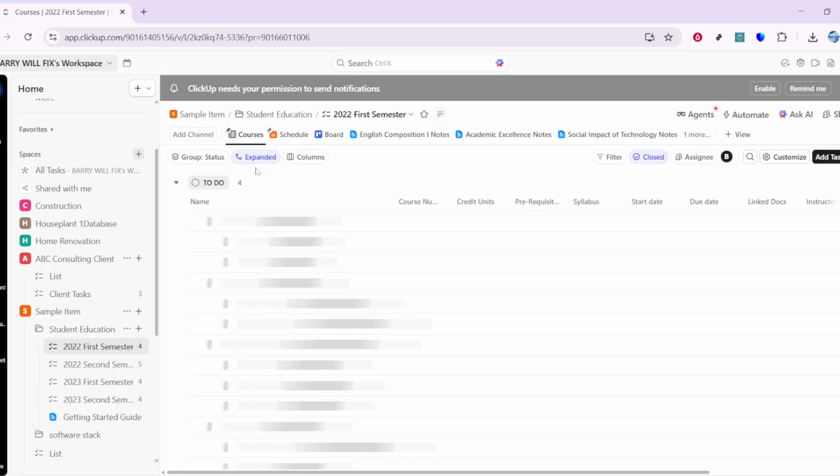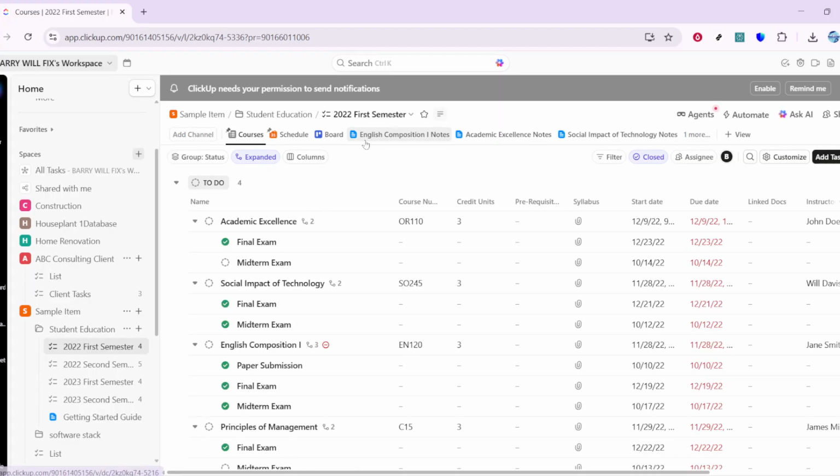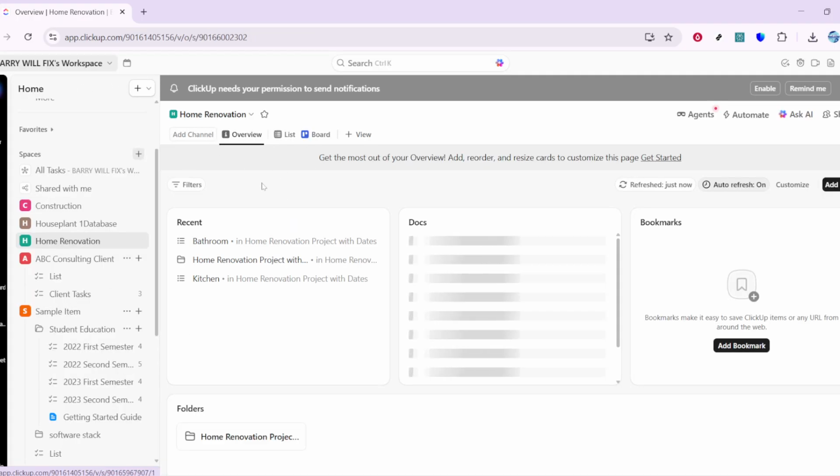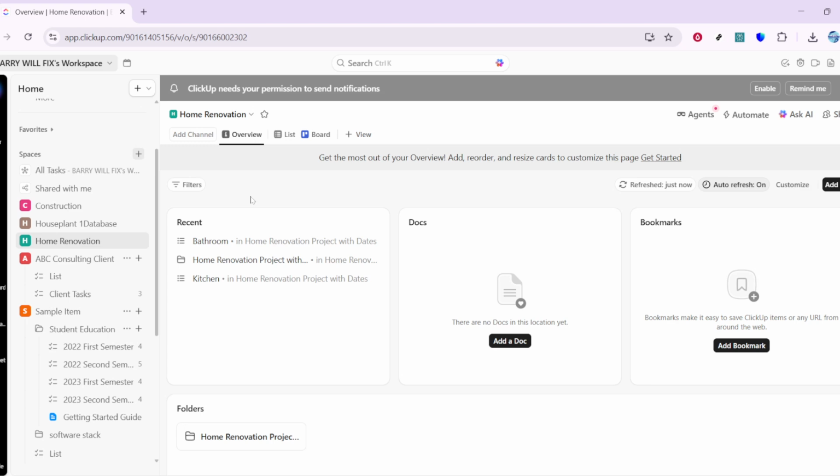It's a simple way to move up one level at a time without digging through the sidebar or hitting back multiple times. If you're reviewing a task and want to compare it with others in the same list, just use the list breadcrumb to get there instantly. If you need to switch to a different list in the same folder, the folder breadcrumb is your shortcut.